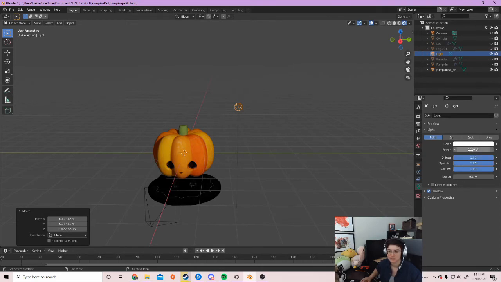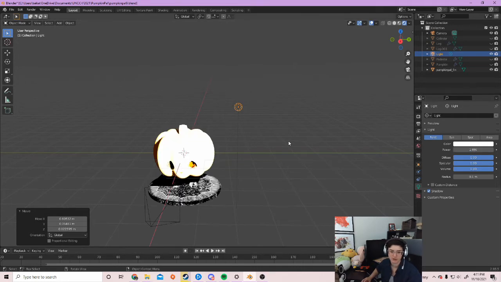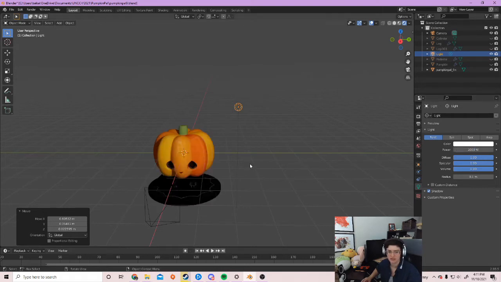Power is going to say how strong of a light it is. So if I just have like 200, you can see it's pretty dark. If I put in like a bajillion, it's super washed out and bright. So we want to make sure it's bright enough without washing it out. Look at these, this is our issue because of my UV unwrap. That's probably fine. The radius kind of determines how intense our shadows are.